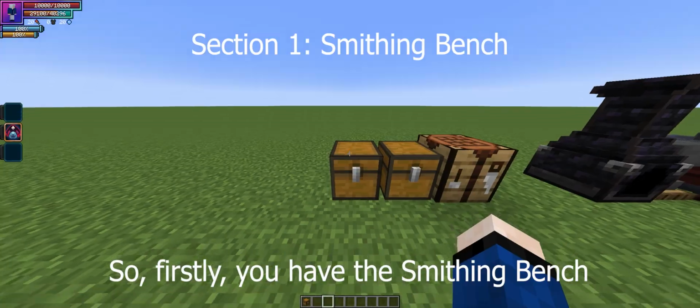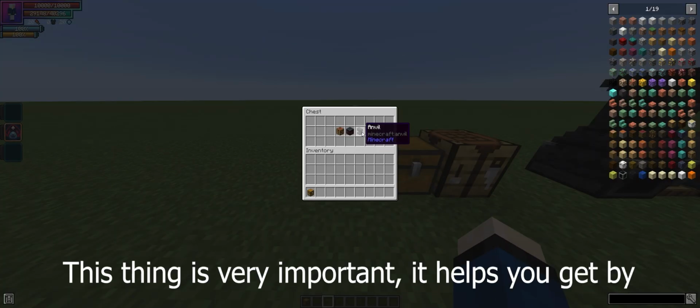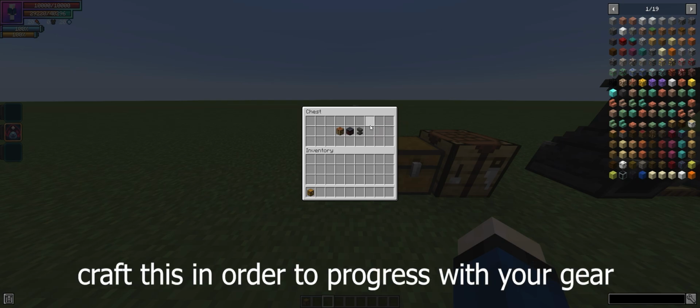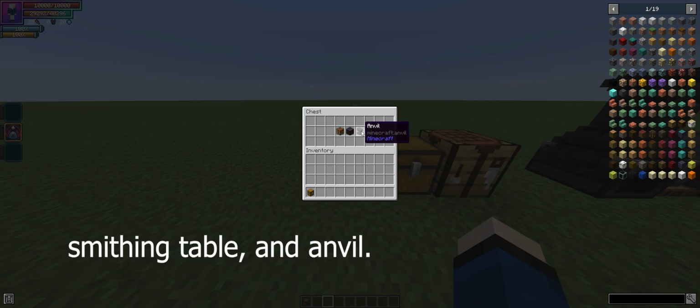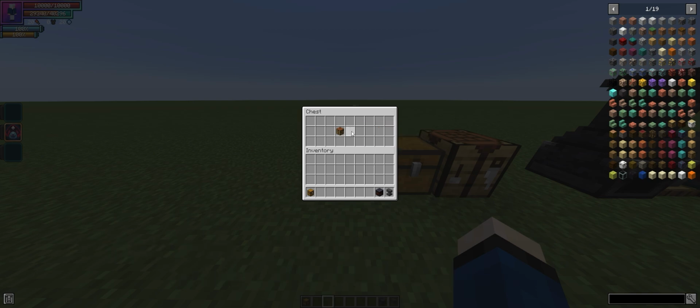So firstly, you have the smithing bench. This thing is very important. It helps you get by in early game, and you need to be able to craft this in order to progress with your gear in this mod. So this is crafted together with a crafting table, smithing table, and anvil. In total, this is about 36 iron.